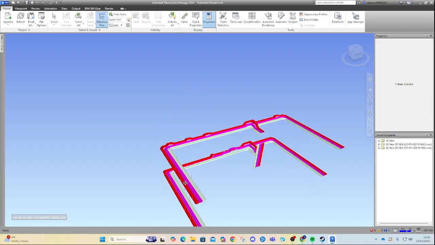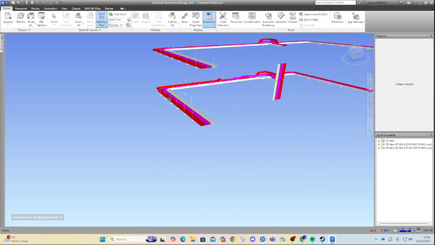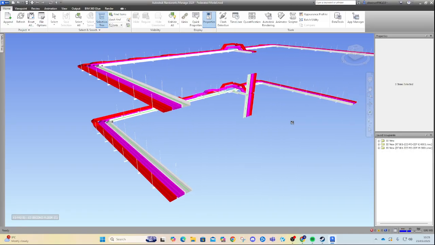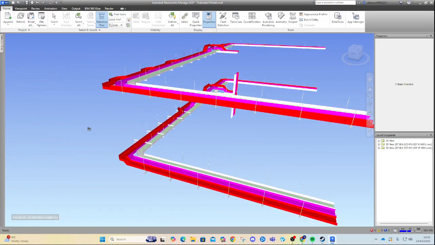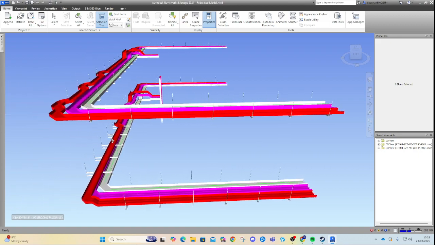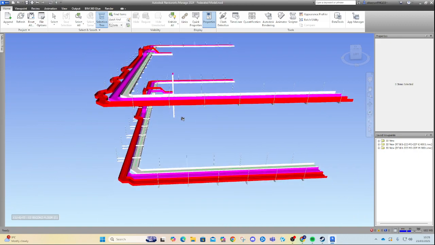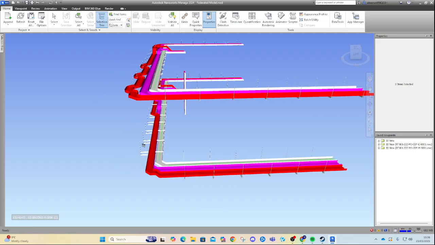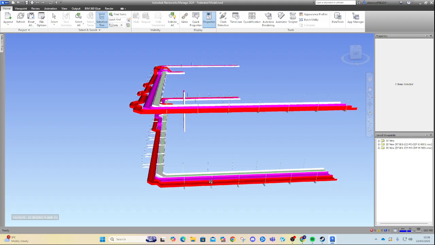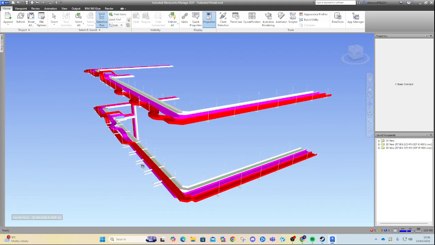I'm just going to go in here just to give you a look. We have several brackets, small enough floor plan area of cable trays, but we still want to get our quantities, and the process will remain the same. Some brackets, as you can see, are double tiered and some are single tiered. So it makes a little bit of variety in our quantification.